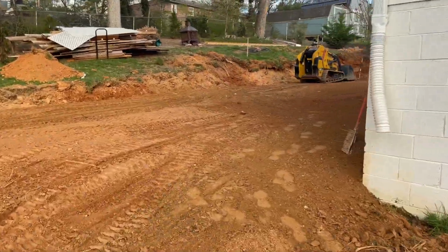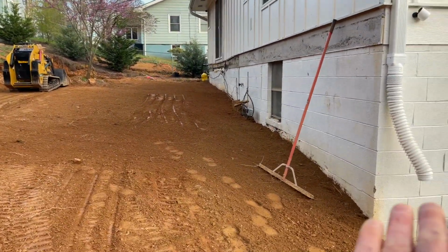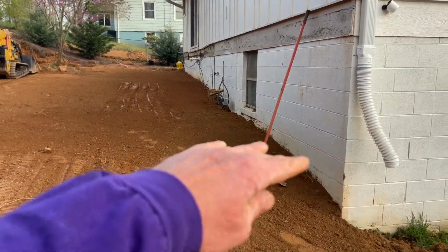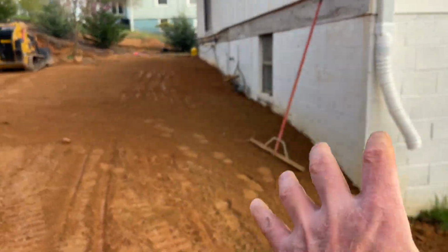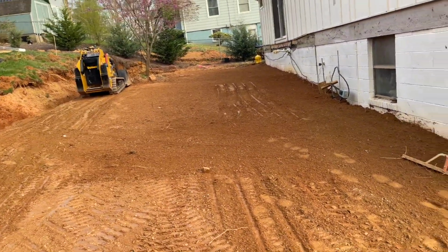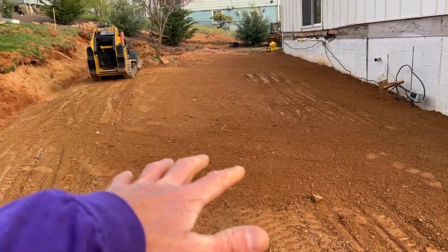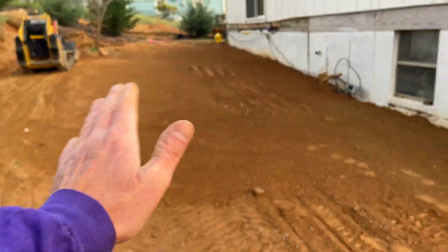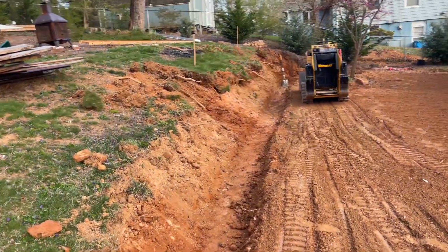Okay, guys, I'm done for the day. As you can see, we're good. Except over here, I gotta get this up a little bit more. So right here, it's gonna drop off. But we're gonna have a bed around the house here with river rock going around. It's all I could do to get the slope back down and all the water. And we're gonna have a flagstone patio here, so it'll be raised some, and I'll throw some dirt over there. But I ended up getting a trench dug out.